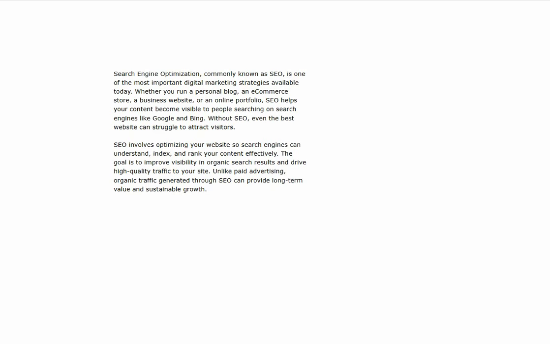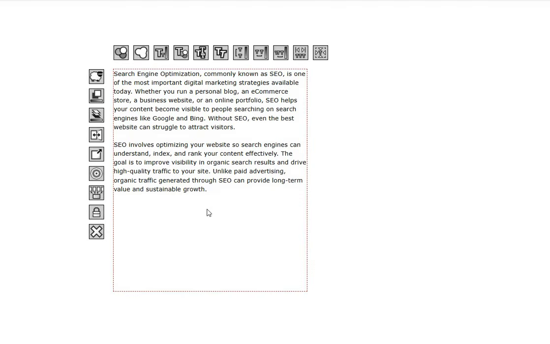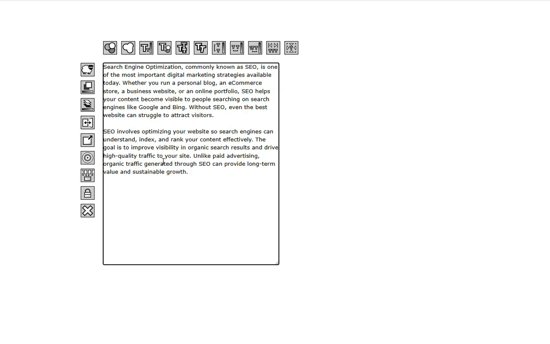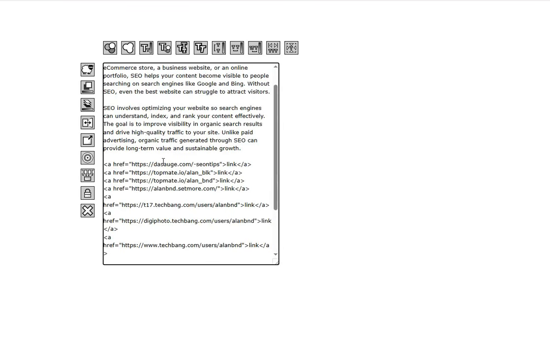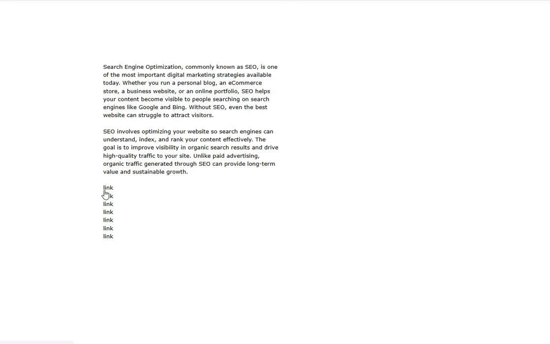Okay, now we'll add our backlinks and paste them here. That's it. Now click somewhere outside. These are links.